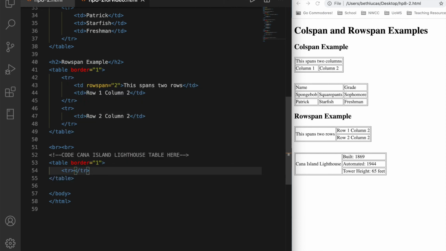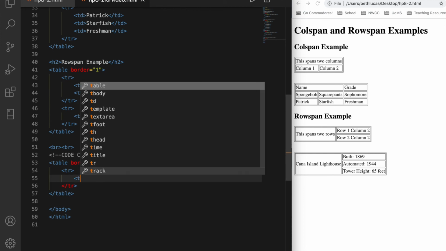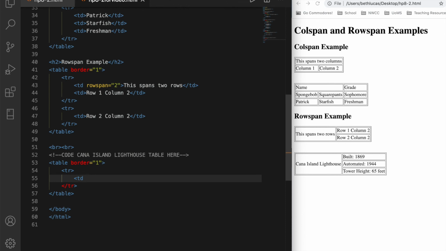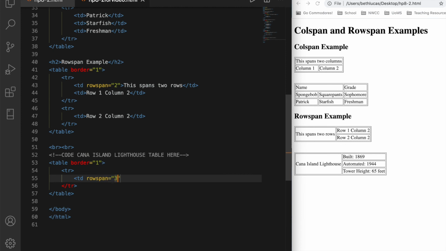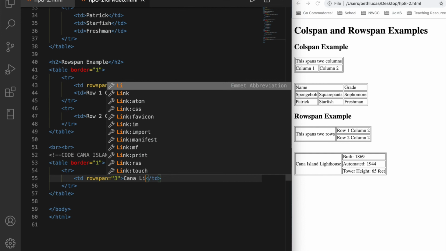And our first table row is Canna Island Lighthouse and built 1869. So that first table data is Canna Island Lighthouse, and we want it to span over 3 rows. So we do row span 3, and then the text that we want to appear in that cell.